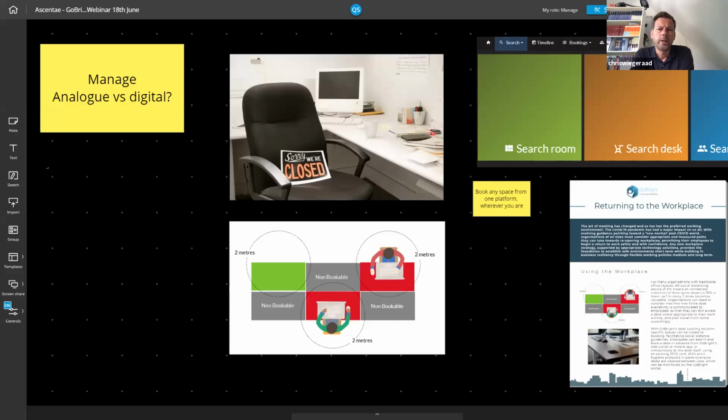On the other hand, if you go to the bathroom, for example, or the restroom, how do you know what's happening inside before you go in? I don't think there will be analog solutions to manage that. Or how do I know if I can go safely to the office restaurant, for example? If you want to do that analog, you should have somebody there saying, okay, you are allowed in, and somebody's going out, so the next one can go in. You will probably have large queues. You don't want to gather people together, so queues are not allowed actually.